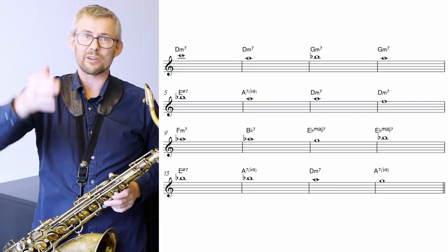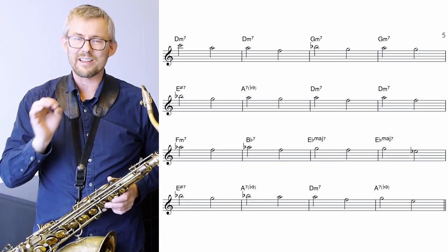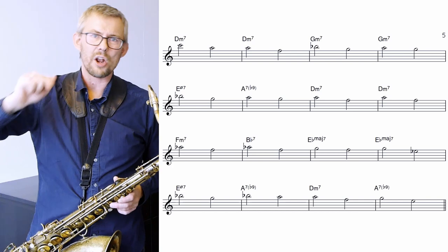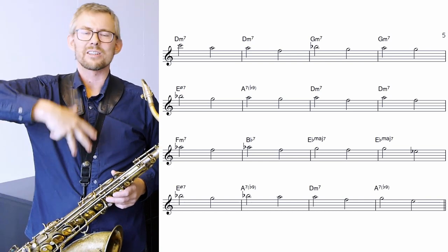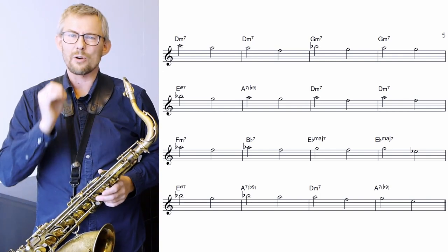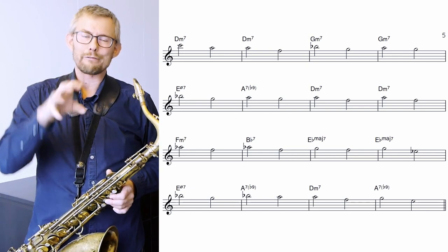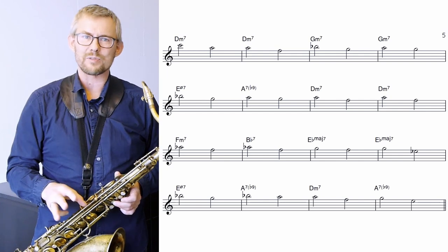The next step is to add more notes to the guide tone line — the notes should be chord notes. Add more chord notes to the guide tone line, choosing the closest adjacent chord notes. So if you have a guide tone line starting on C with a D-minor7 chord, add the A below it — the next adjacent chord note. If you have a low guide tone line, add the note on top. Now I have a two-note guide tone line, and I'll play it straight with the backing track adding a bit of rhythm.